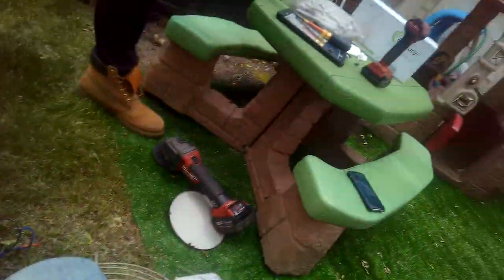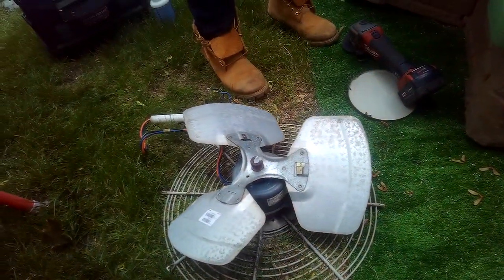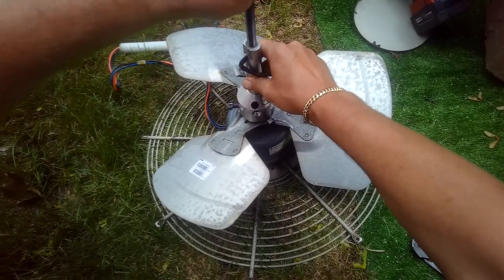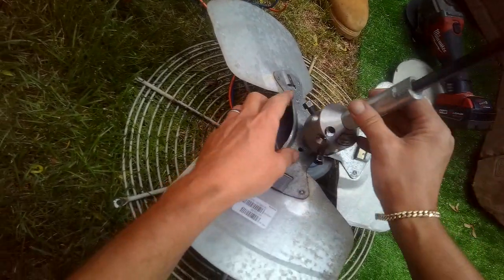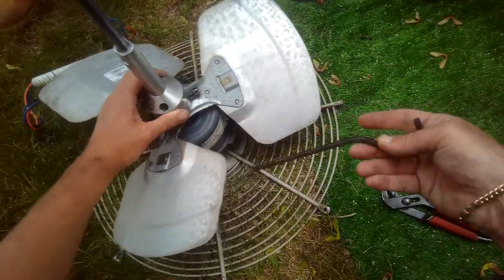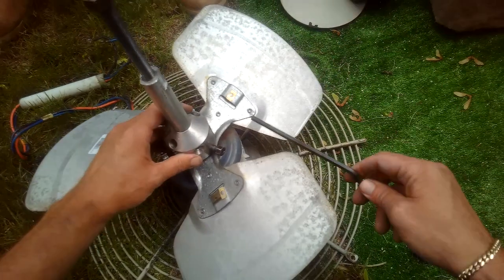Now, we need our pulley, a fan blade puller. And we need one of those Allen keys. And let's open this up some more. So now when you put this on, you don't want to mess with that right there, because you'll be retapping it. Right? Try to get those right in the center. That's not going to be cooperative. Oh, where did it go? There's that right there. So let's put this right there.